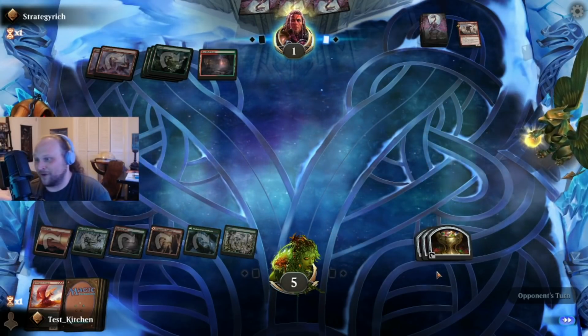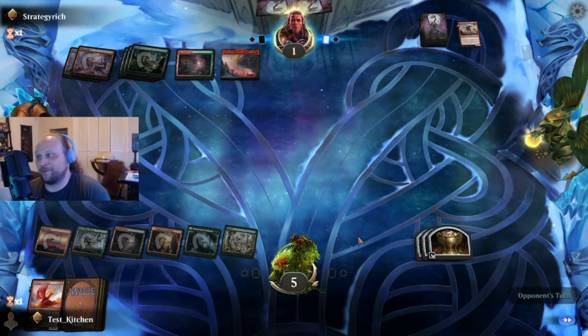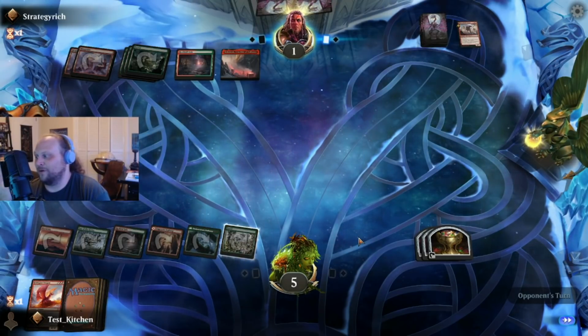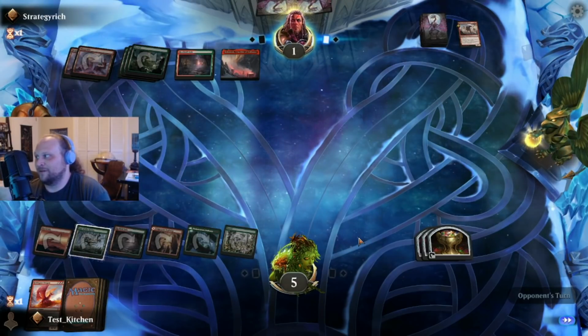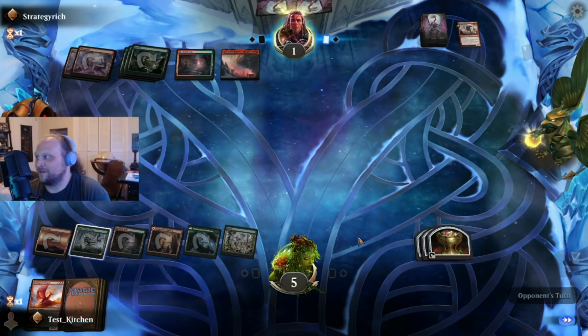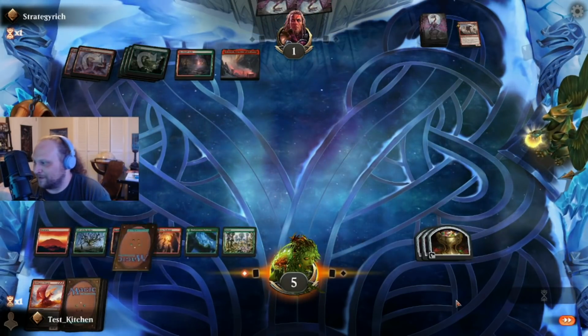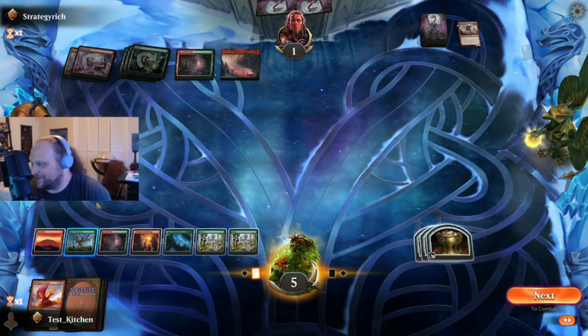Unless they can play a 1-drop. I keep saying we win, but they could play a 1-drop creature. 2-drop creature now. Come on, bud. I believe in you. I do. Come on, strategy rich. What is the ultimate strategy up your sleeve? Is it just kill the lair of the Hydra?